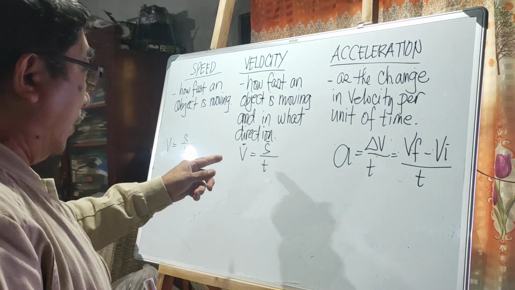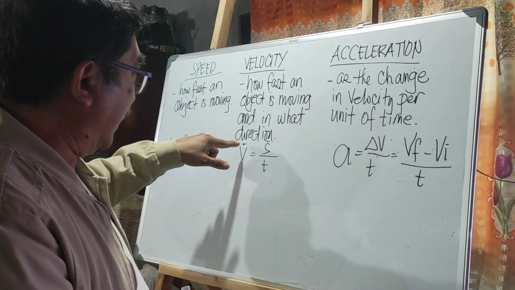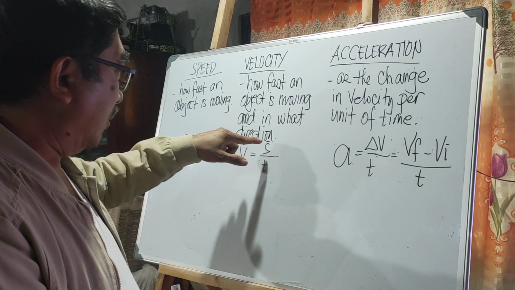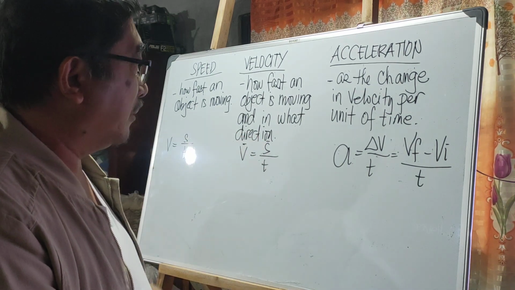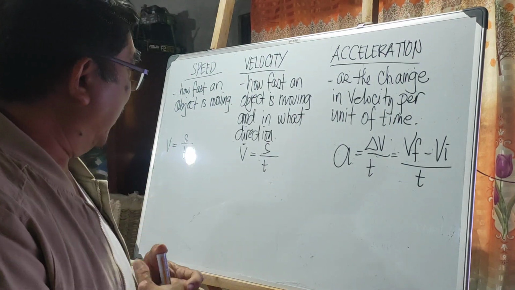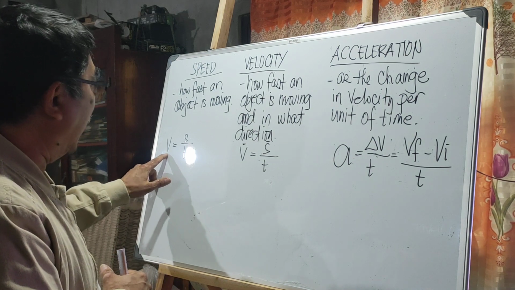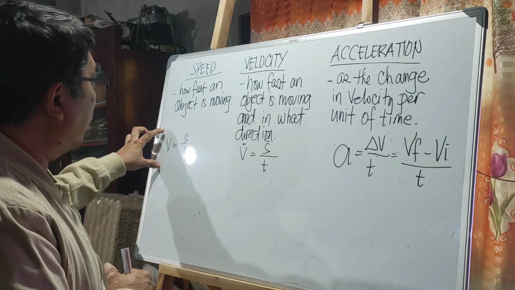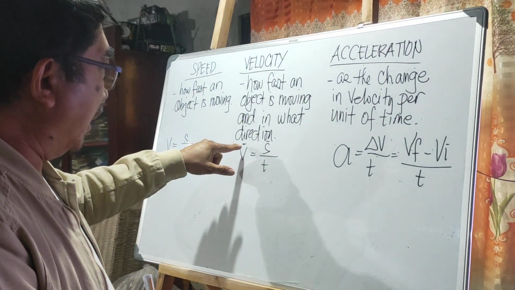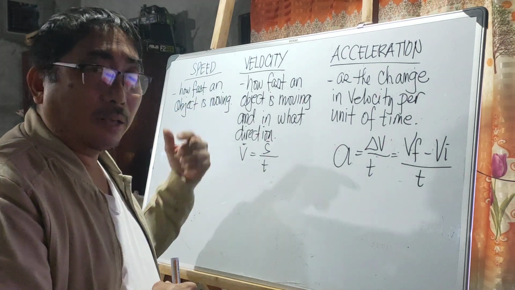Okay? Now, pagdating sa velocity, ang symbol nito ay mapapansin natin, meron tayong maliit na bar doon sa ibabaw ng V at meron din tayong maliit na bar doon sa ibabaw ng S. Kasi, para hindi tayo malito dahil parehas yan na letter V. So, itong V na walang bar sa ibabaw, ibig sabihin, speed, hindi siya vector quantity. Pag merong bar doon sa ibabaw, ang ibig sabihin, ito ay velocity at siya ay vector quantity.